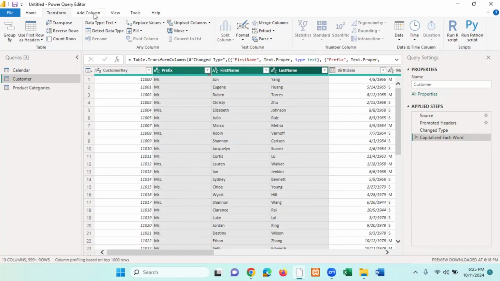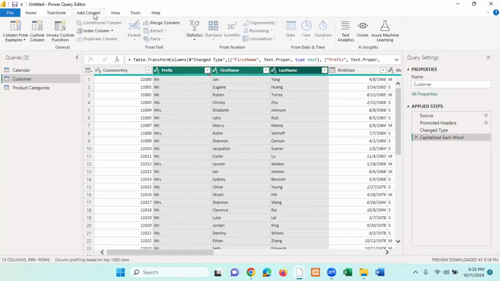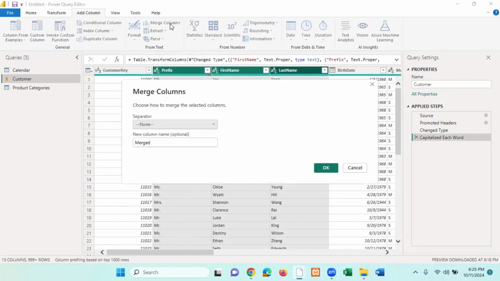Once I click on add column, I will have to look for the merge column. Once I click on merge column, the same dialog box appears. I click on the drop-down, select space, then highlight this and call it full name. Full name, then I click OK.